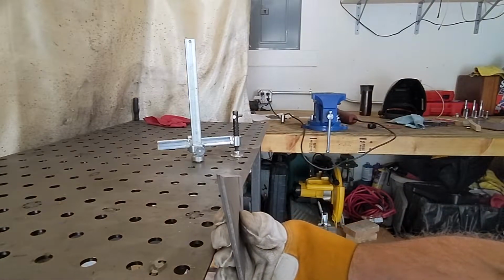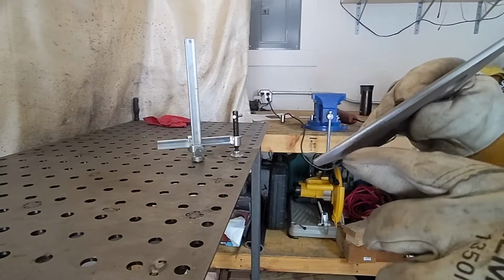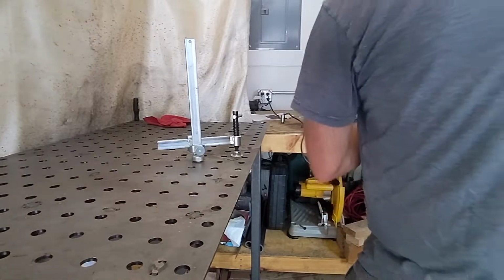Definitely has a slight bevel to it. We've got a little lip on the bottom here. We're going to work down until I start to touch that, but let's see.